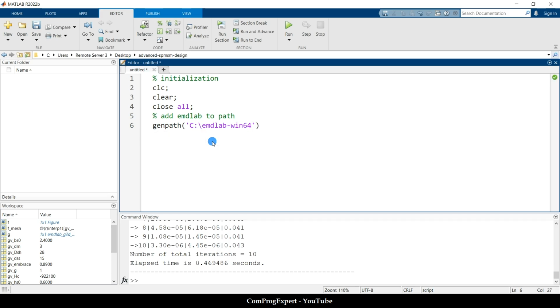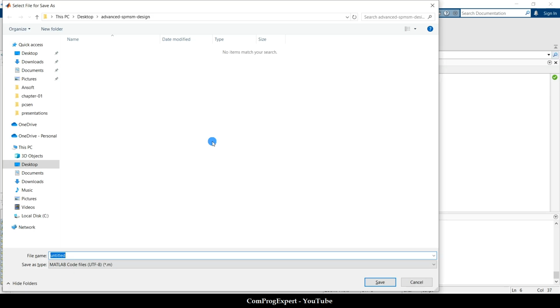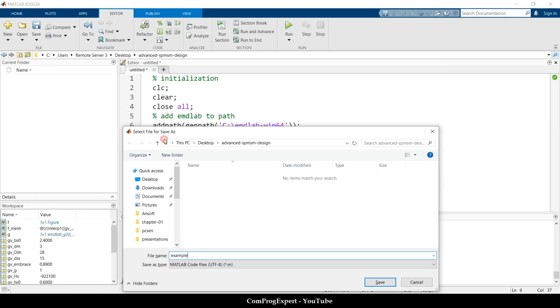So when we generate full path, we need to add it. This is the first line that we need to create here, and this is just an example. Let's save our M file here.